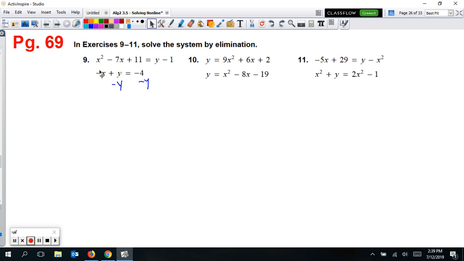So now it'll have just the negative x. I'm going to put it right above this other equation so we can see it, right above the corresponding x term. The only term left on the left side of the second equation is a negative x, so we'll put that right above there. The two terms on this side are a negative y and a negative 4. I'll put the negative y above this y, and the negative 4 above the negative 1 there. So it equals negative y minus 4, and they're right above what they correspond with, so they'll combine nicely with the like terms.